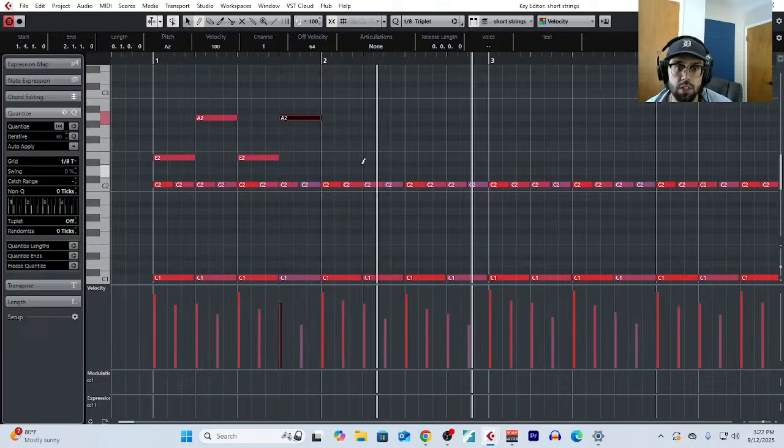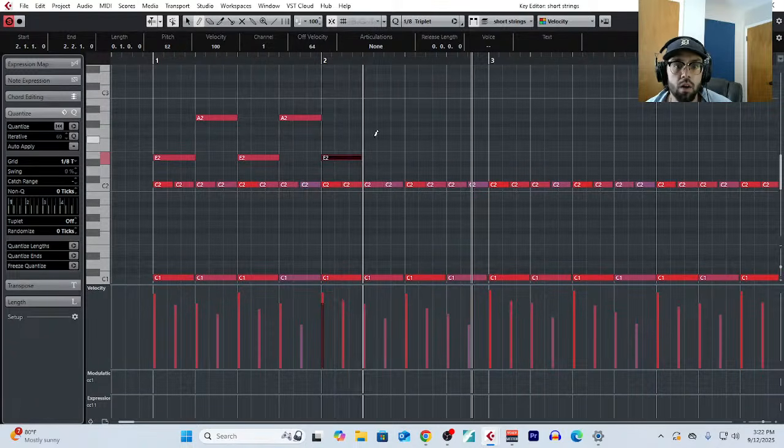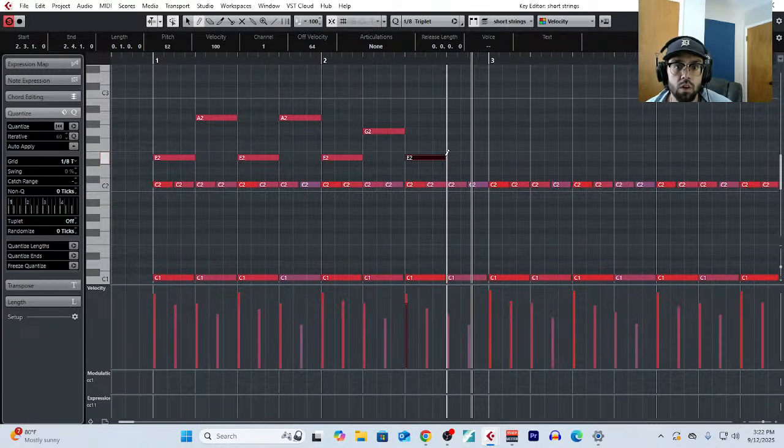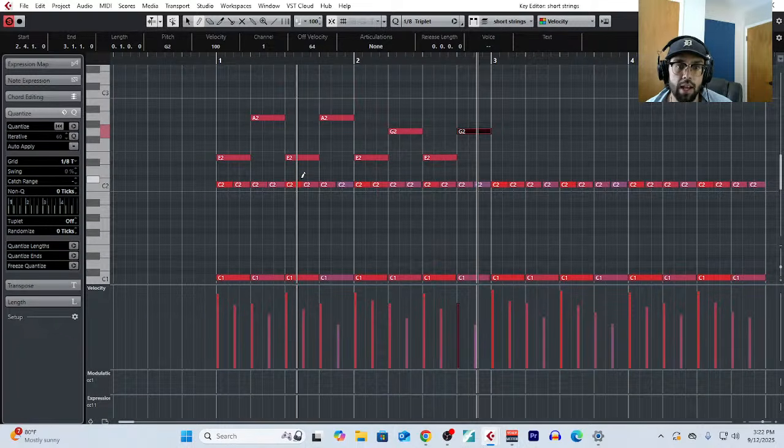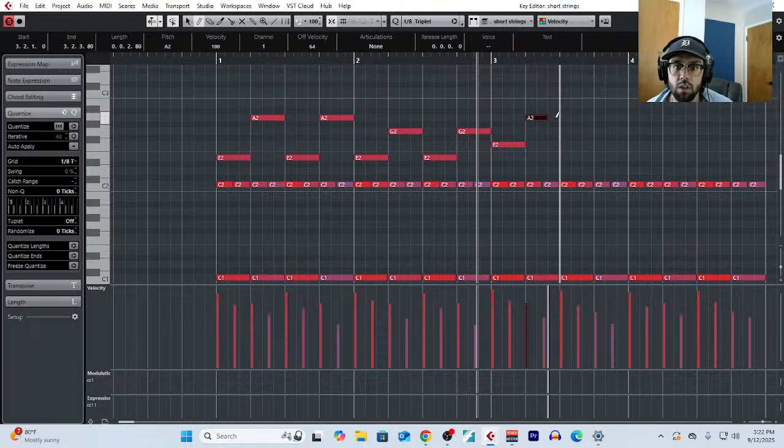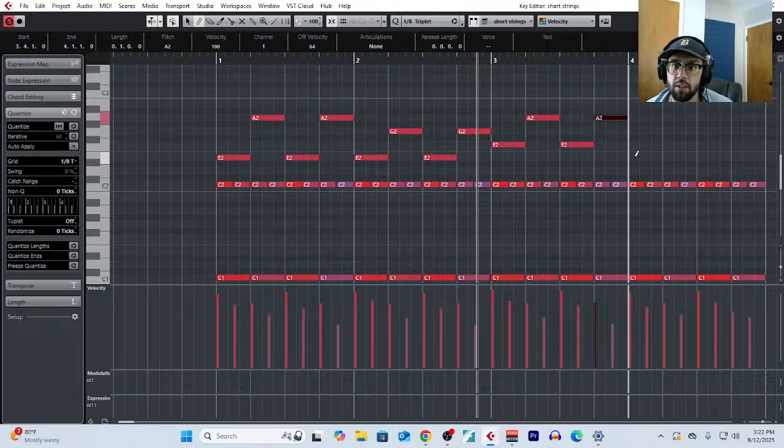We'll split this up just a little bit. And then we will create, so A minor, C major, let's do F major. And then we'll do A minor again.